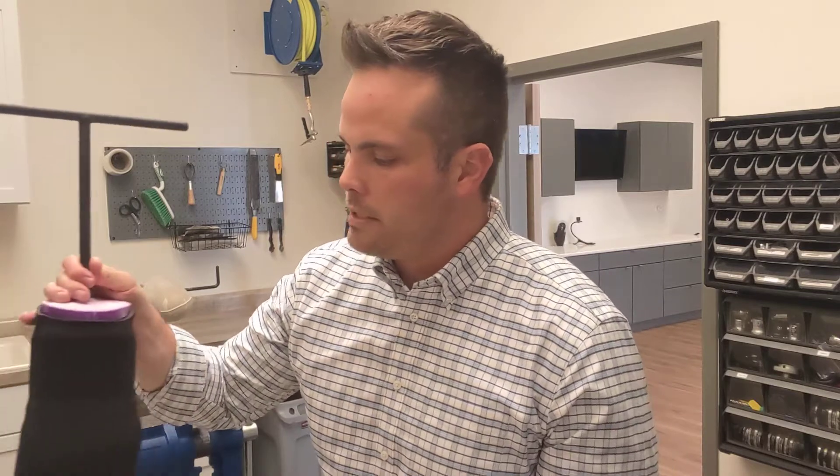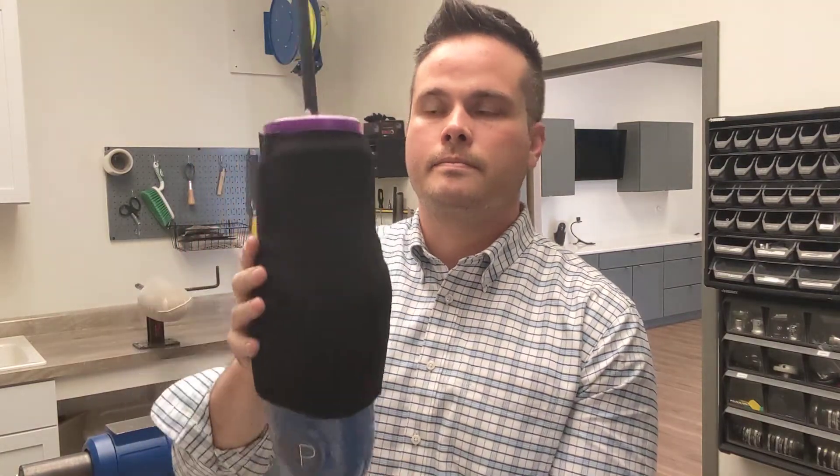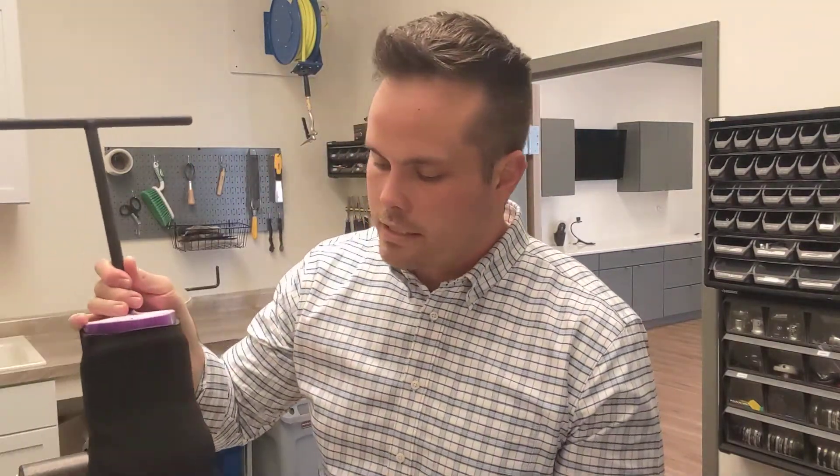The other system we commonly use is suction or vacuum, and in this case that is achieved through this sleeve. The sleeve sticks to the patient's limb and the socket, trapping the air. When it traps the air, it eliminates a lot of movement inside the prosthesis, and the air is removed through a number of valves — we have three here. Depending on the patient's level of mobility and what they're trying to do, how quickly we get the air out of the system determines the valve selection.